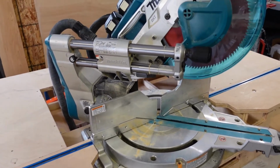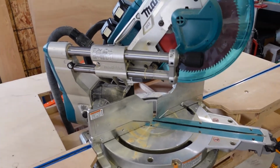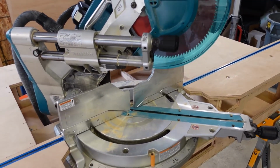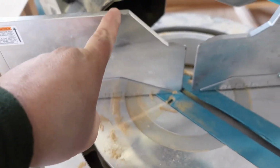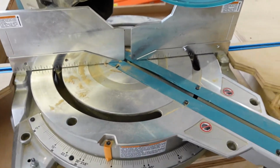Nothing's a hard stop for me on this saw. There's a couple of small things that I wish you wouldn't actually have to deal with. Like, you have to take off the fence if you want to do bevel cuts. You can see you're not going to be able to bevel at all with this, so you've got to take out the fence for the bevel cuts.